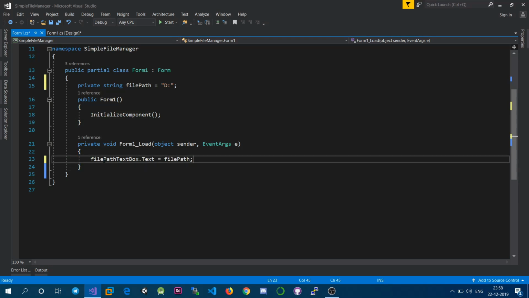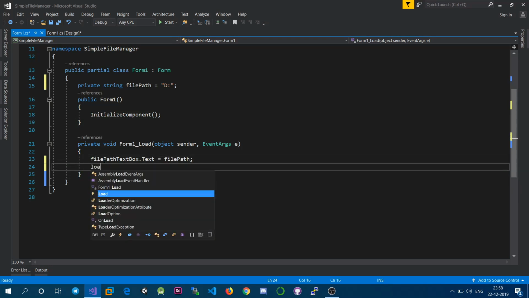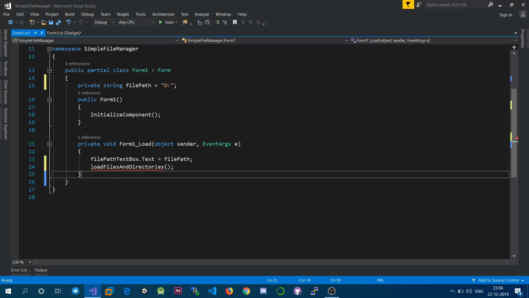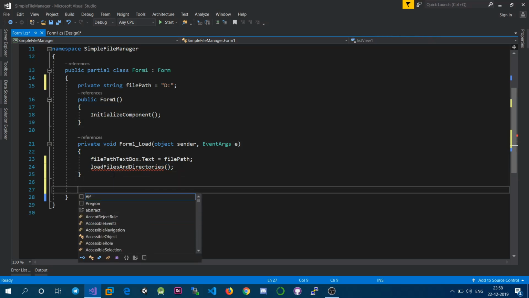Then we will call a method load files and directories. We don't have this method defined over here, so we'll create it over here.